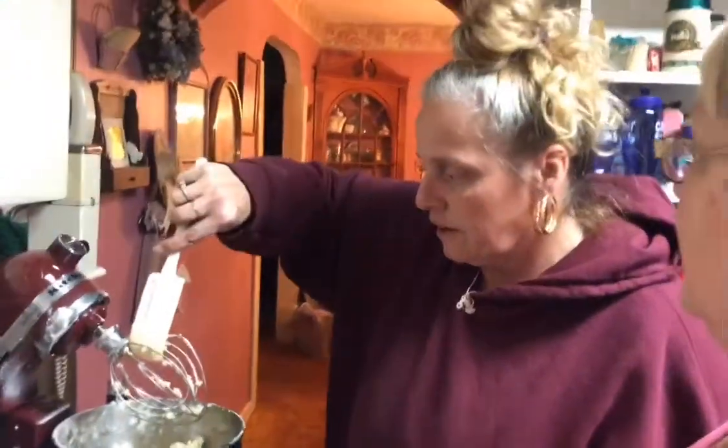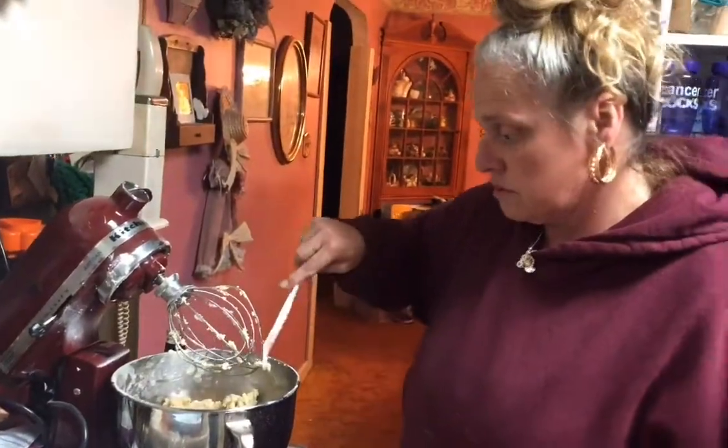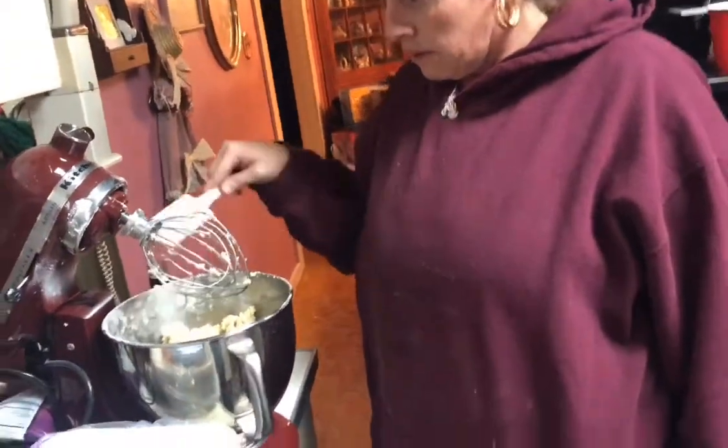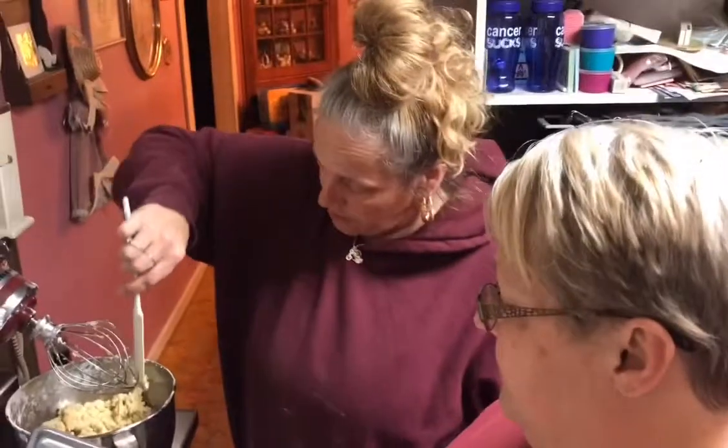Do you want the cookie sheet where the shapes are already there and you can press it in? That's cool. And it's all Christmas ones. It's snowmen and Christmas trees. Oh, I'm going to let you and Emily do that part. Are you going to let us? Yeah. She's thoughtful. So I'm going to smoke a cigarette.